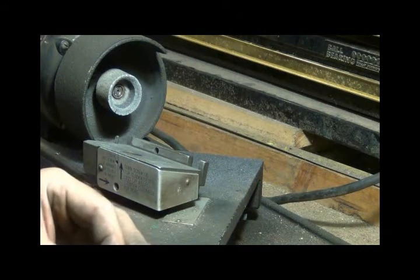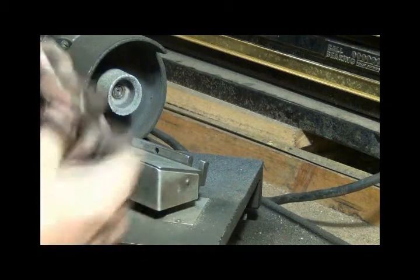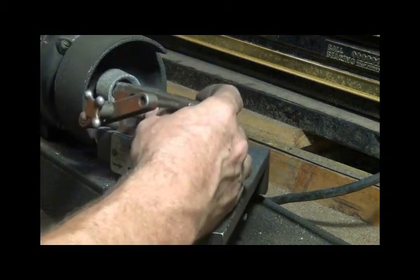And I try to get them about the same length so I don't have to screw that motor in and out so much. But I'll put it in there, make sure I got clearance.